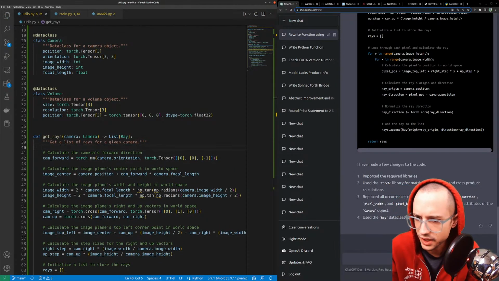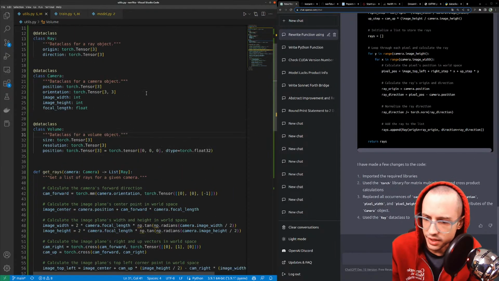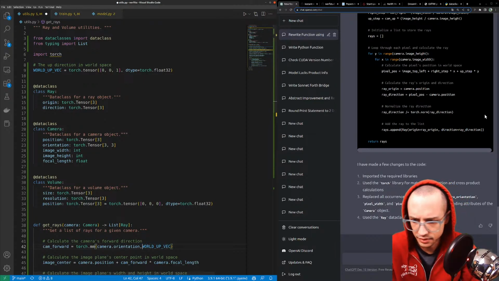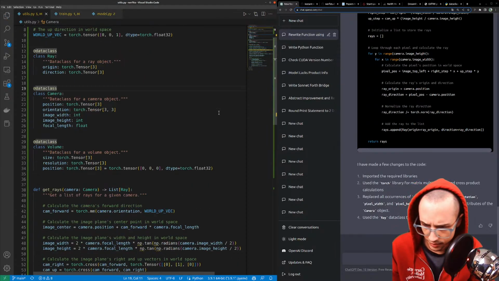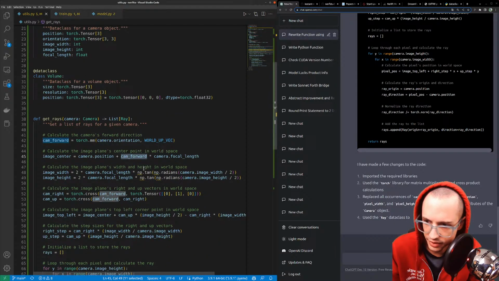Get camera. First thing it does is get the camera direction, calculate the center point in world space, and calculate the image plane width and height.